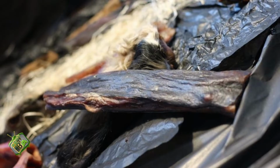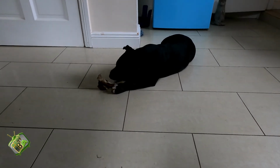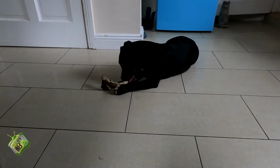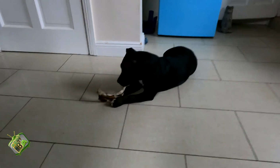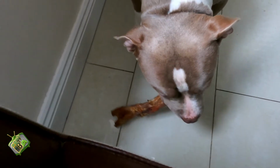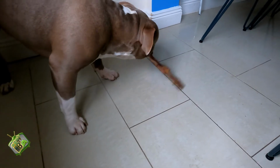So the quality: they were a very large size. Each chew was in perfect condition, a solid chew for the dog, and they visually looked amazing. Then the benefits for the dog: it's a natural product. There's no salt, sugar or any other preservatives added. They're gluten free. The chewing action of the dog releases dopamine and serotonin, and looking at our dogs, you could see the ecstasy in their faces while they were chewing it. The fur on the product is a natural parasite remover and acts like a warmer, and cleanses and coats the digestive tract, so it's a good thing.